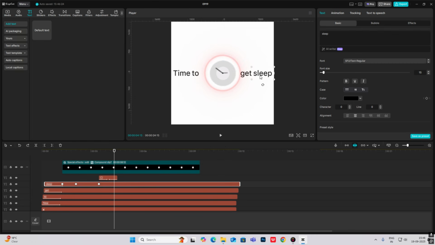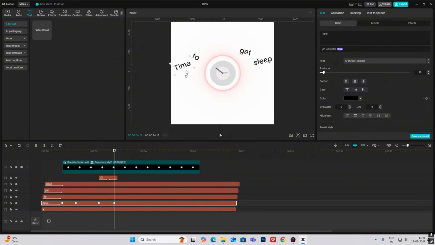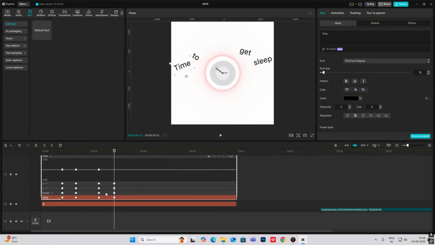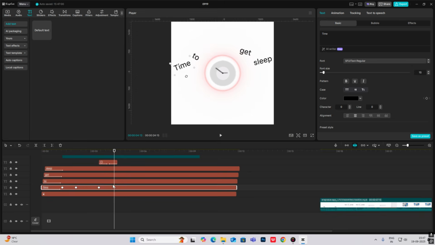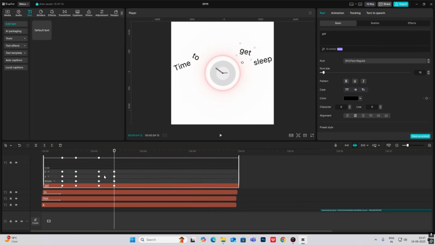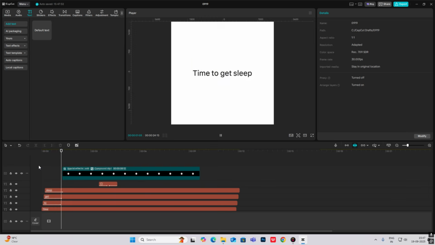I'll select this, move them and twist it a bit, and similarly do for all the text. Now hit Alt plus K and let's do the cubic out animation. So as you can see, this will be the animation till now.